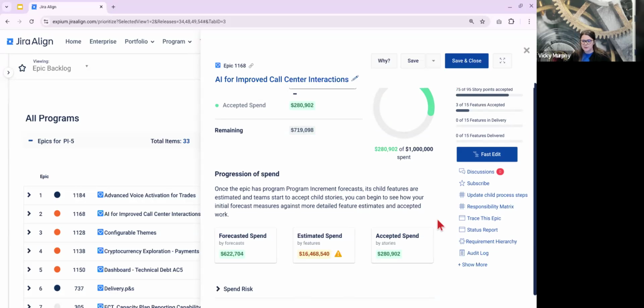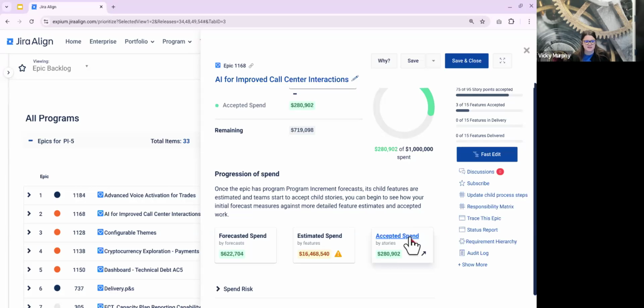All of these really rely on us working in the tool for typically 2 PIs or at the team level, at least 5 or 6 sprints to get the roll up here. So it's going to be looking at how quickly are we typically completing our story points. We need to plug in information like either a blended rate for our program increment or cost centers for our team members. And then it's going to calculate this information for us. But again, a lot of roll up from that team level.